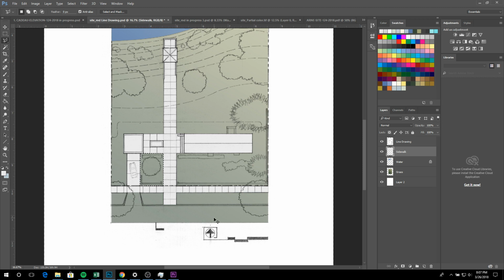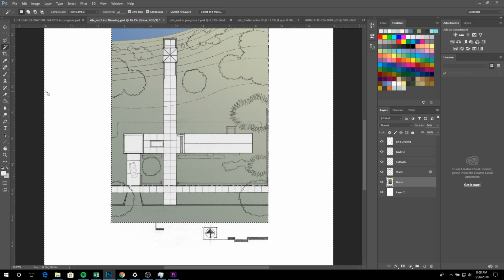But I do want to show you some other quick things. I want to create, let's say, asphalt for this bottom layer down here. So I really want to quickly create a layer and then get a selection that only includes where this grass is, basically. One thing I can do is select the grass, and I can select outside the grass, and I'm just going to use the magic wand here. What I'm basically doing is selecting the transparency.